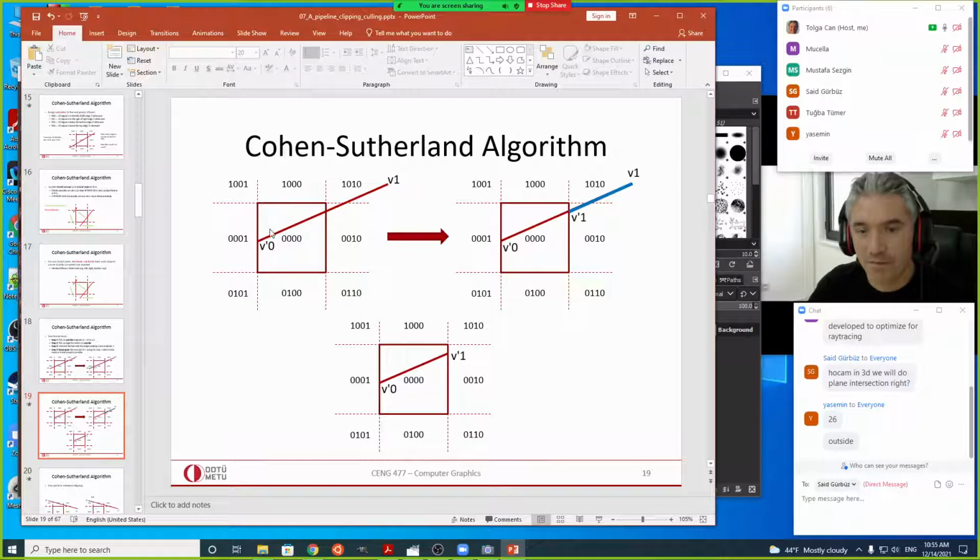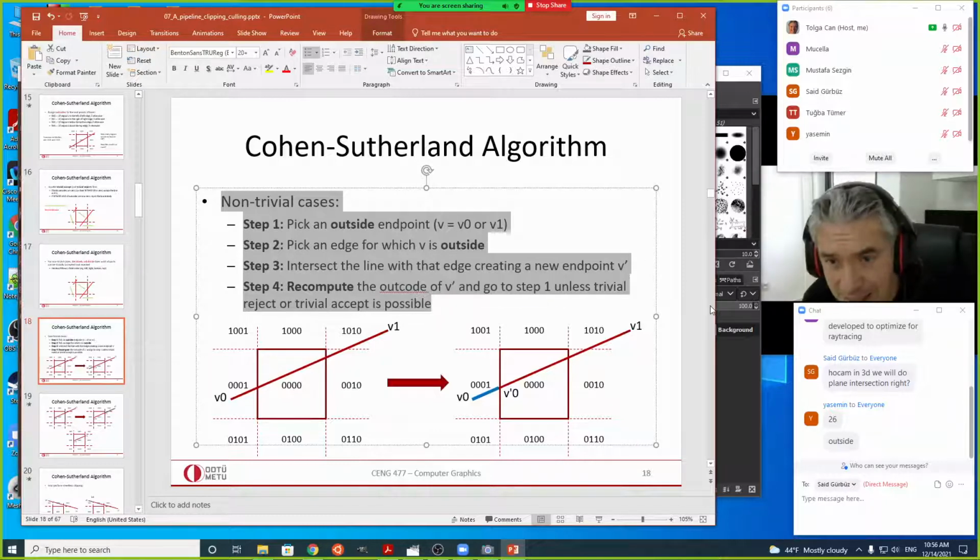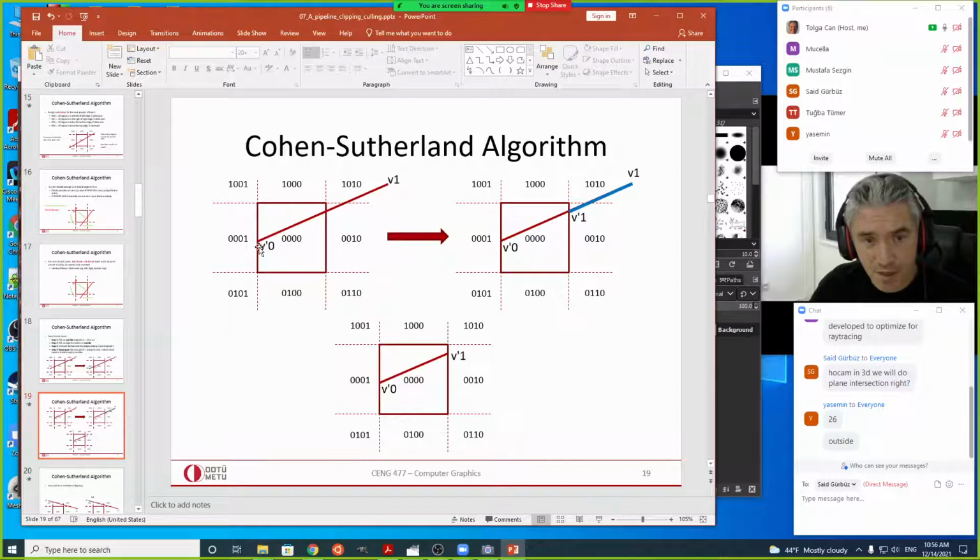Here we first clip against the left boundary, then we clip against the right boundary. Again, this one is clipped against this right one. This sequence of steps on this 18th slide, I think, is confusing, because if we follow the algorithm for this one, this v0, actual v0 prime, is now completely inside. We shouldn't pick that one, but I think we pick v1. Yeah, it's not confusing. It's still following the algorithm.